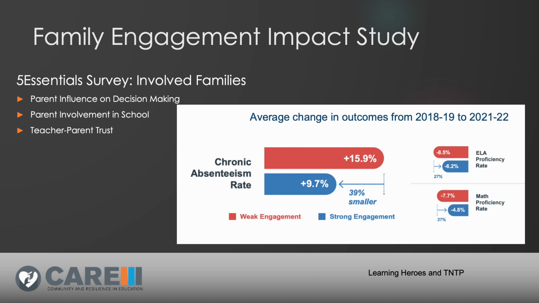And so, seeing that, having that family engagement, that family partnership, and you can probably see some common themes coming through here now about parents having a voice, parents feeling involved, and parents having trusting relationships with educators. Has a direct relationship to reducing chronic absenteeism and increasing achievement rates.